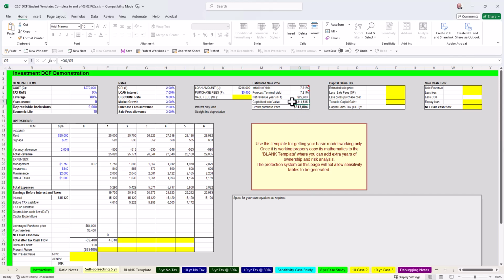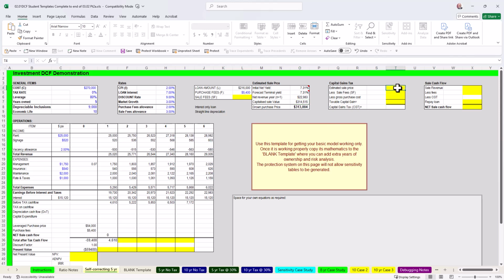You notice there's a slight difference here between the two calculations. For the more thoughtful amongst us, you may want to give thought to why that is. The reality is that in this case especially, they're so close that you'd say, why go to all of the fuss and bother of having to calculate the year 6 estimates and then do a capitalisation and a terminal yield, when all I need to do is just grow the purchase price. That will be an interesting discussion point. However, we use the capitalised values for the cash flows from the year following the year of sale.